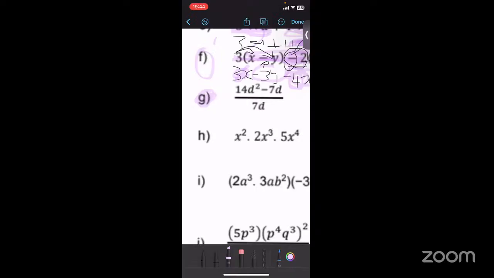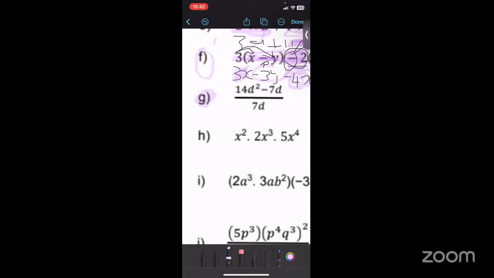Remember when I said, just today, that if you have a letter to the power of 2 and you also have just a letter with no exponent, or with a different exponent, maybe to the power of 3, 4 or 5, you cannot add those, all right? But you can divide or multiply when required. When it comes to addition, it's very strict, okay? We can only add if we have the same base and the same exponents.